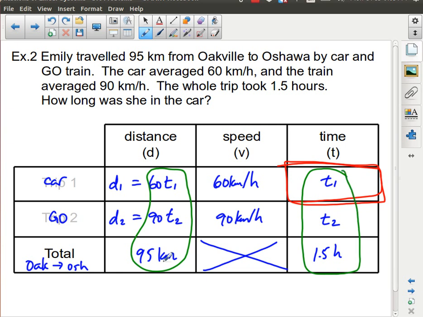You can see these are the exact same type of equations from our previous example. The difference is the previous example wanted to know the distances for each of the types of transportation. This one wants to know T1. So if you really want to speed up your ability to solve this, you think about that and then you arrange this so you solve for T1. So let's take a look at our equations and work through them.